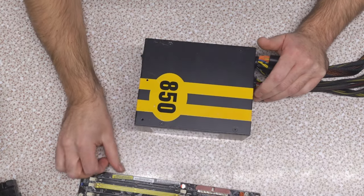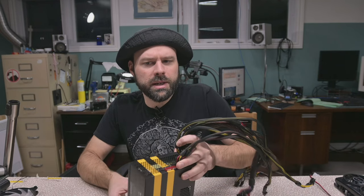Now, some of the strange things about this guy is it is a quad power supply. It has four 12 volt rails instead of one big 12 volt rail, which at the time was sold to you as a good thing, as you could isolate your loads from each other, but at the same time it was bad if you didn't know what you were doing. Now it's pretty hard to screw it up, but you kind of had to keep it in mind while you were building your system.